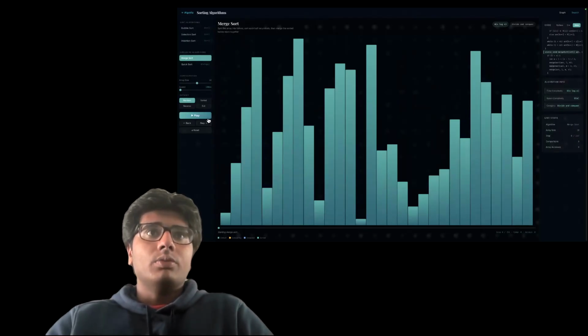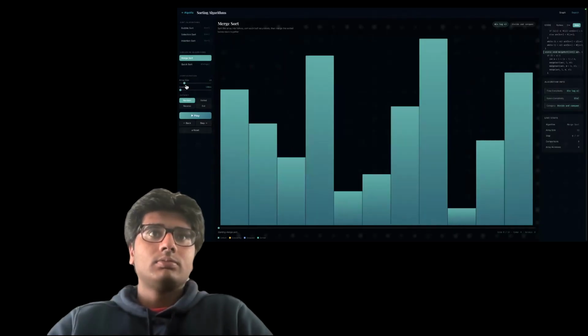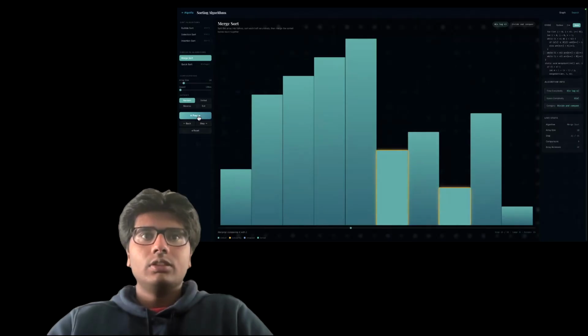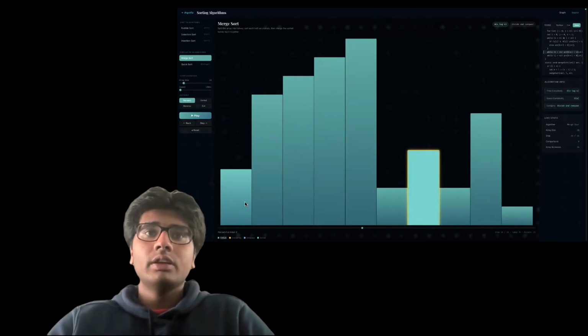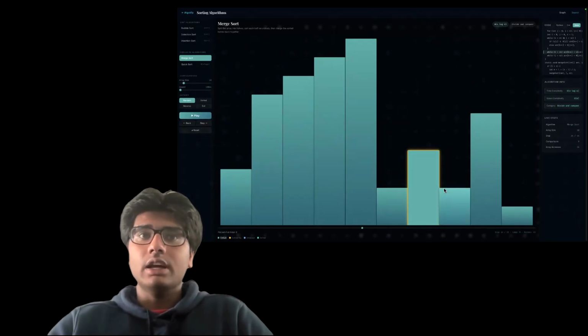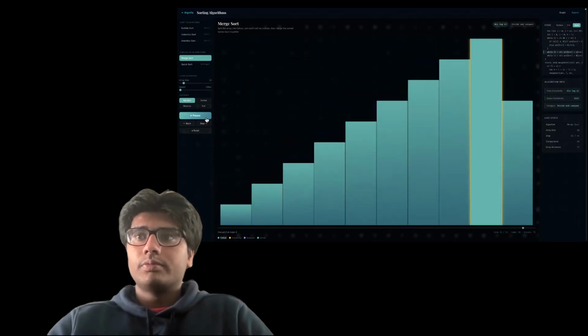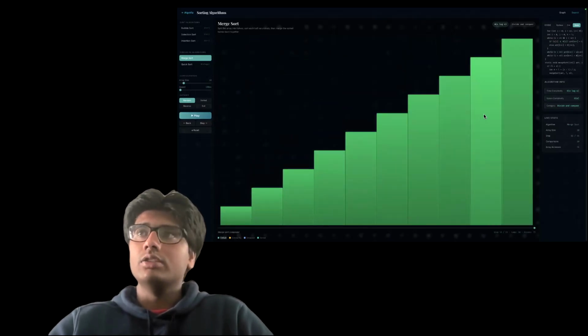So for example, if we run this, while at default, the element is colored blue, when it's comparing, it's highlighted in yellow, and after it's finished, all of the colors are changed to green.